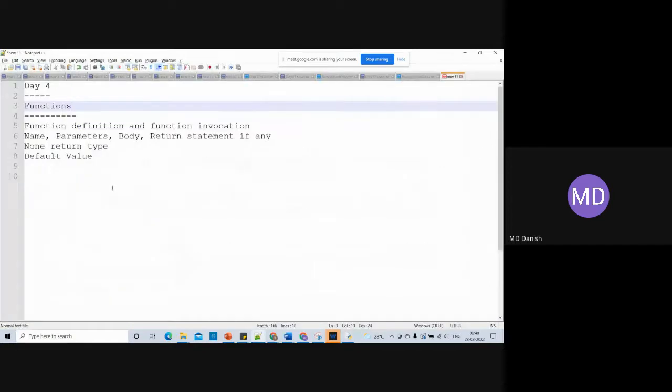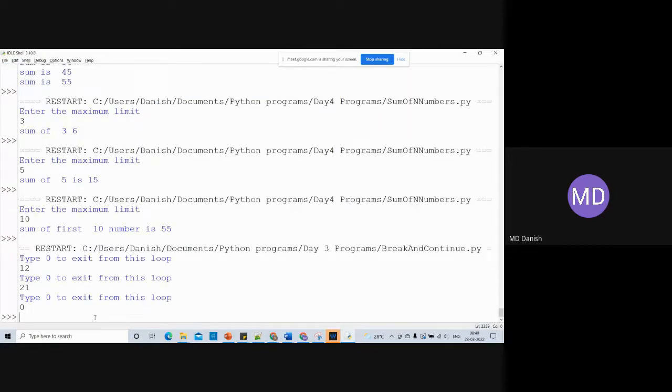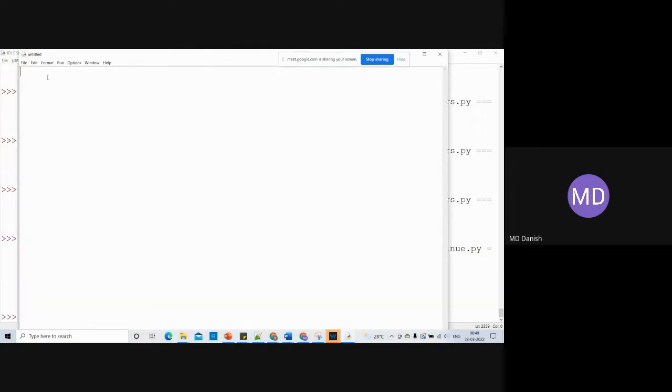Generally we use a function to define any particular operation which we are doing. For example, we are checking whether a given number is odd or even.